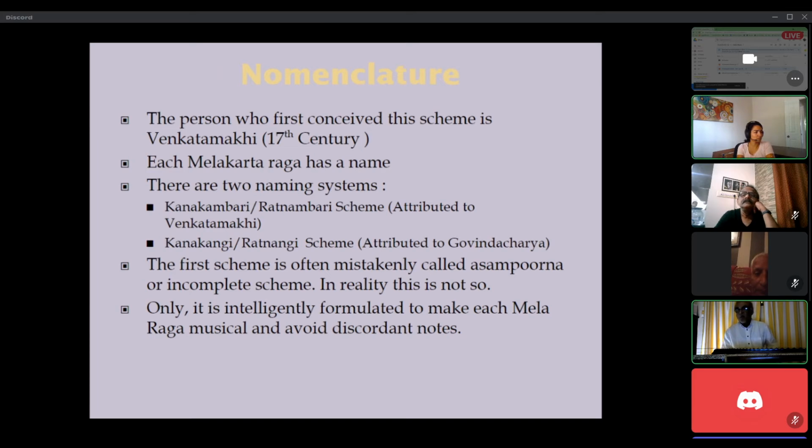I won't go into this, but each Melakarta raga has a name. Like we have Shankarabharanam, which for purpose of mnemonics is actually called Dhira Shankarabharanam. That is for a certain mnemonic system by which we can actually work out the number of the raga using the first two syllables. There are similar names: Mecha Kalyani, Dhira Shankarabharanam, Hanumatodi, and there are all 72 names. Most people who are reasonably familiar with Carnatic music get these names by rote.